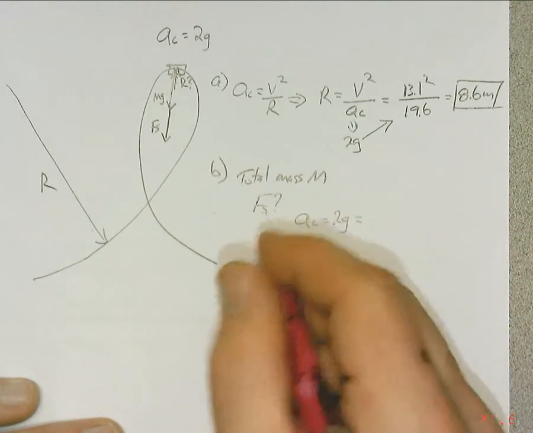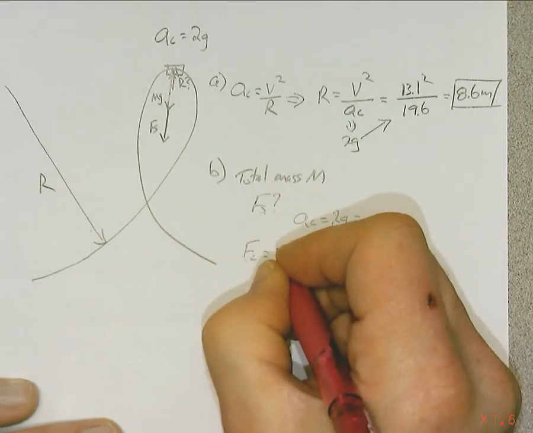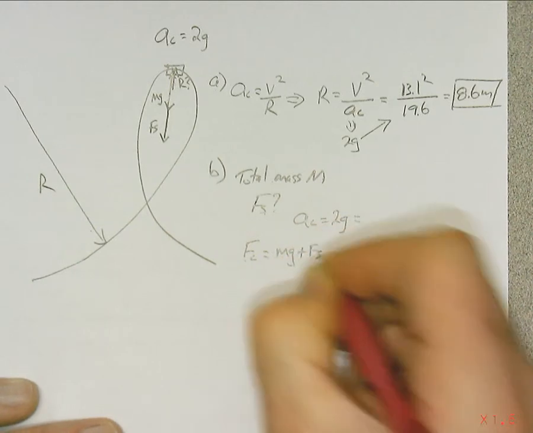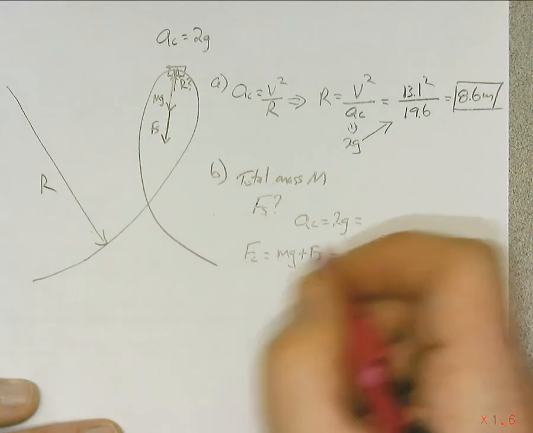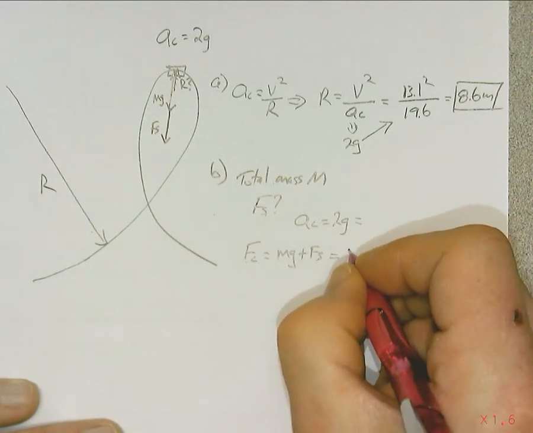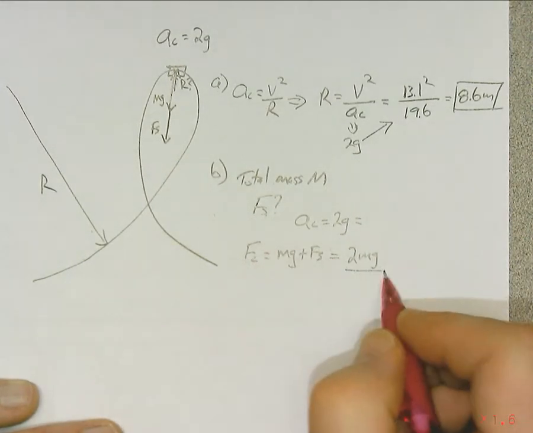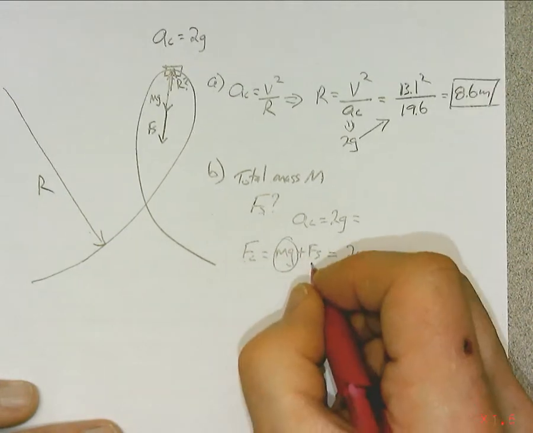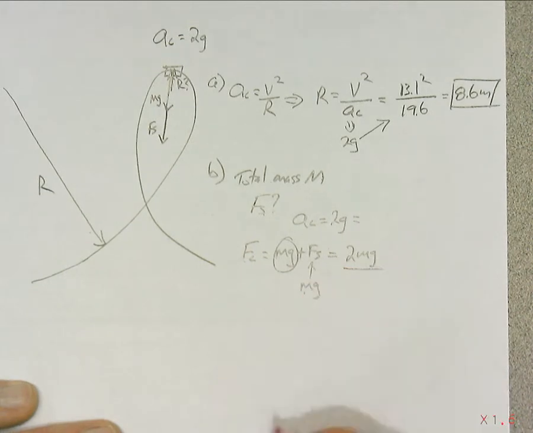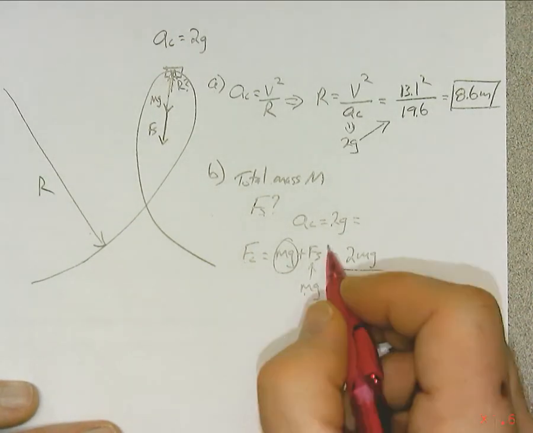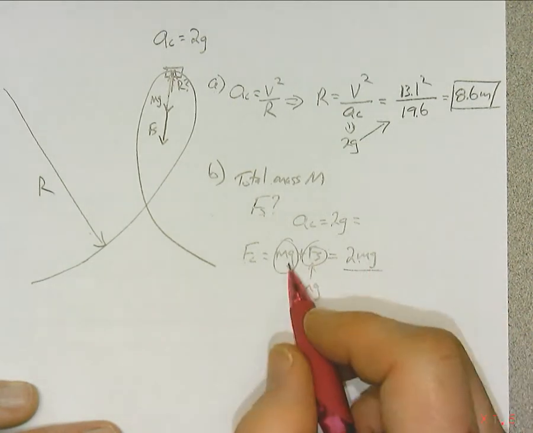We have the total force, the net force, Fc, which consists of mg plus the support force. That produces 2 G's, so that's like 2 times your weight, 2 mg, right? So the centripetal force total is 2 mg. Well, there's 1 mg from weight, so the support force is also mg. Now, m is the general mass that we're talking about. So 1 mg is provided by weight, and 1 mg is provided by the support force.